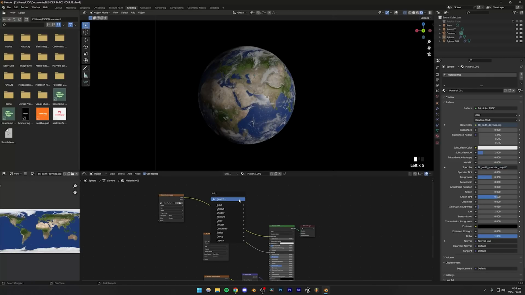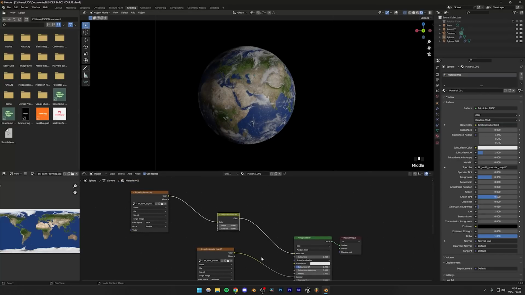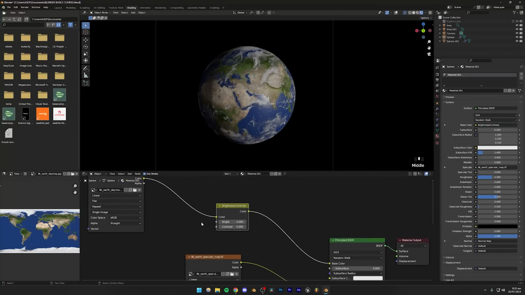And so basically we can just press Shift A to create new nodes. So I'm going to be searching for, I don't know, let's go for a brightness contrast node. So if we do that, and if you just bring it in the middle, right here in the middle of this line, and we press it, you're going to see that it's going to automatically insert itself into the middle. Right, so I'm just going to be reducing the brightness, not that much, something like that, or maybe minus 0.5. I think that's looking a lot better. It's looking a lot more realistic.